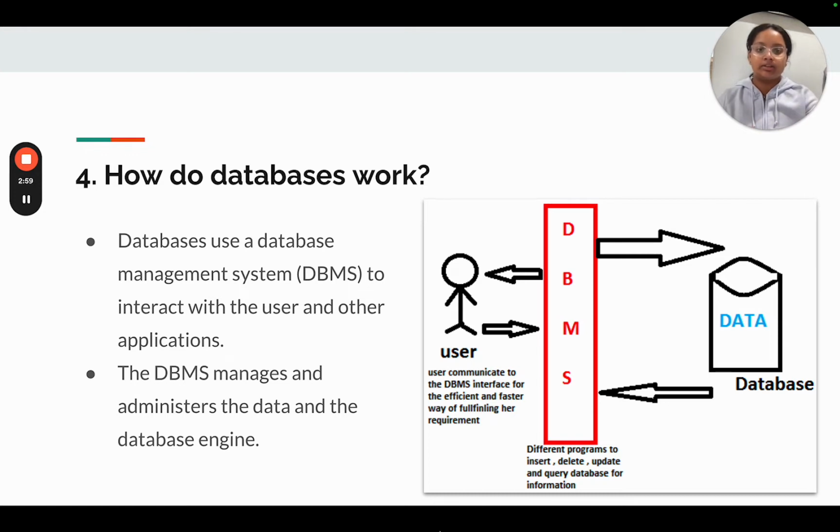In this little picture, these are the different programs for insert, delete, update, and querying. Let's say you want just a table about the number of students in your class. You would write a SQL query. It's going to go to the DBMS. The DBMS is going to read that, go and get exactly what you want, and then give it back to you. So you're basically communicating with the DBMS rather than the database.